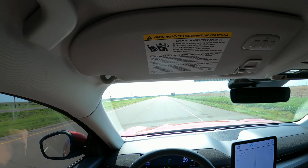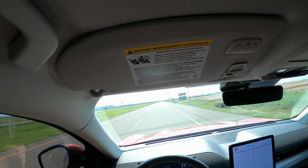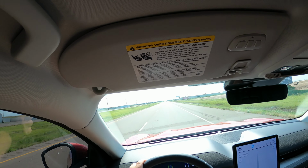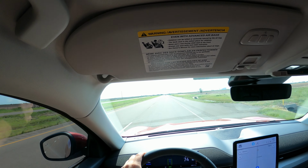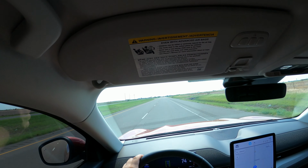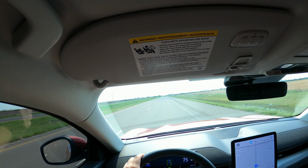So I hope this answered your question on if the Mustang is any slower at lower states of charge. The answer is yes, but not much. It was 0.4 of a second. I think I was getting 210 kW whenever I was at 80-90%, and I think here at 30% it was giving me 180, upper mid 180s as a peak power output. So not that much difference, just a little bit.